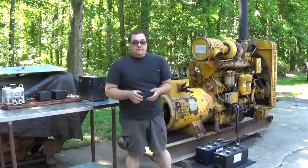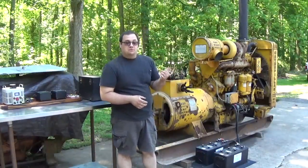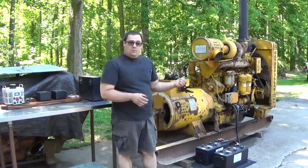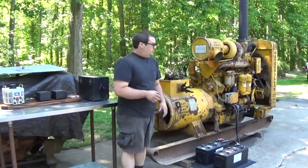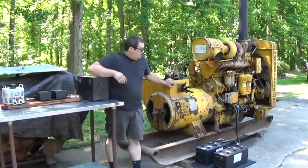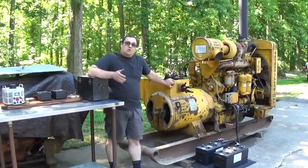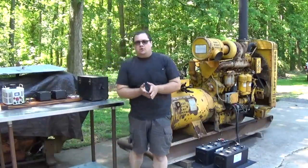In this video, we're going to follow up with this CAT D337F generator set. A couple weeks ago, we got the engine running, and it seemed to run pretty well. But in this video, I want to take a closer look at the generator portion of this generator set, specifically what we're going to need to get it operational, more or less.